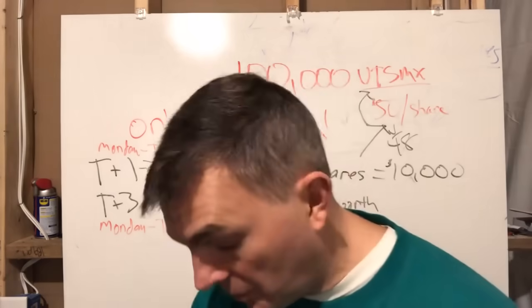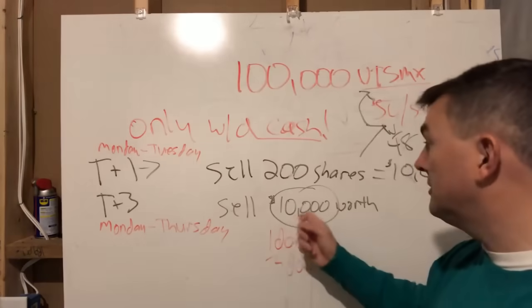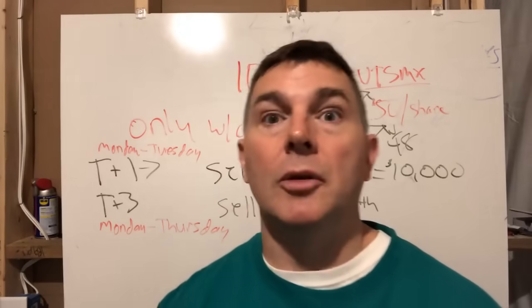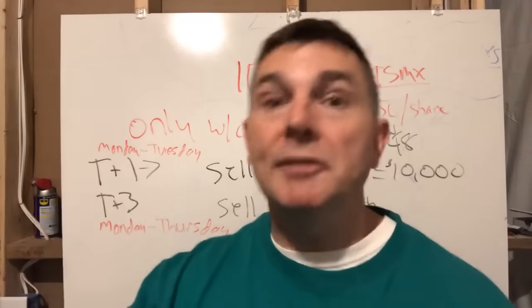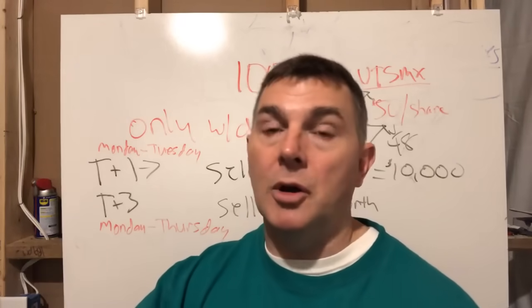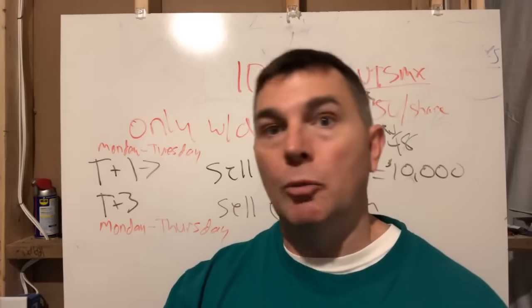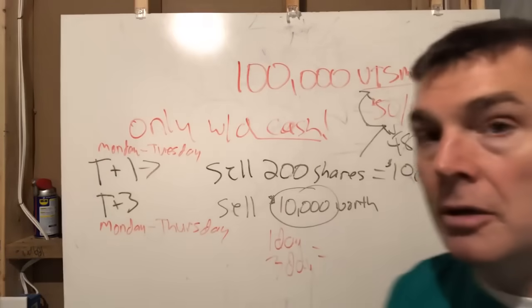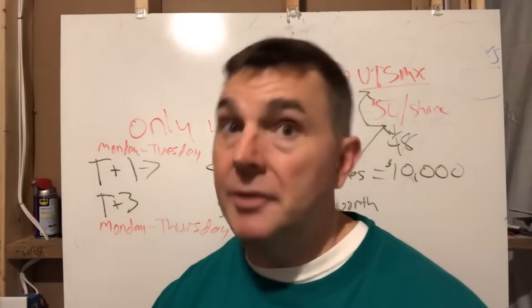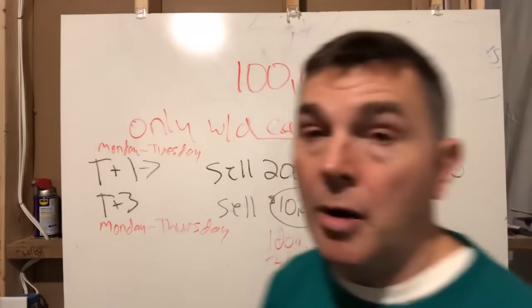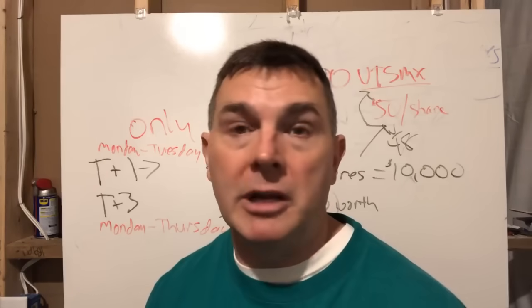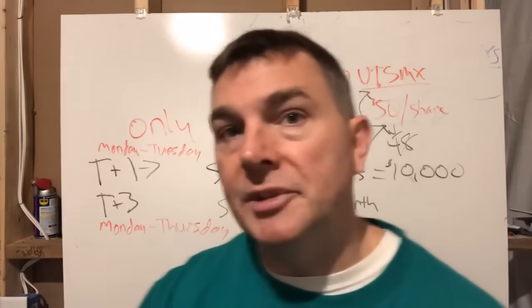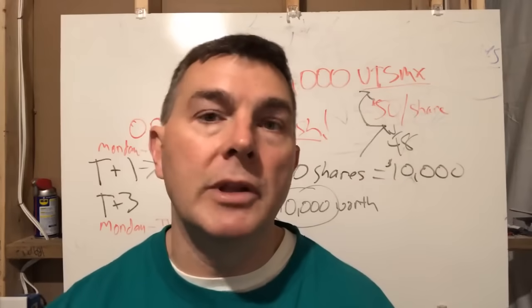Now at the end of the day, you're also going to say when you take the money out, do you want to withhold taxes? So if I need to net $10,000 and I say yes I want to withhold taxes, and they withhold 20%, well I'm only going to get $8,000. So if you need to net $10,000, you should do one of two things: sell $12,000 of it so that we can withhold $2,000 to send to the tax man, or don't withhold anything. I don't recommend withholding taxes hardly ever, but if you are going to do that, you need to sell more than $10,000.